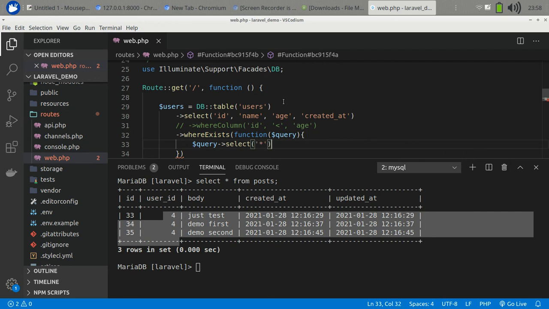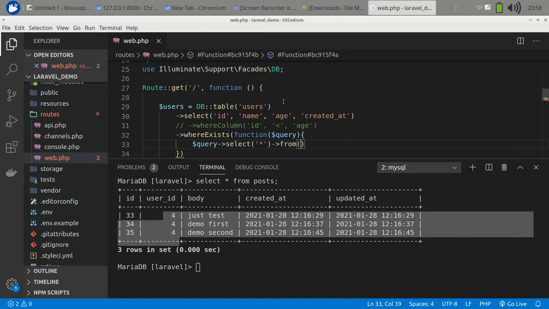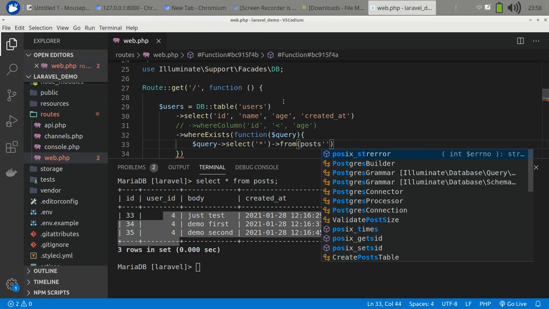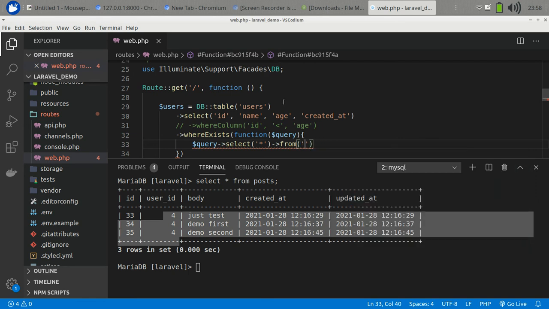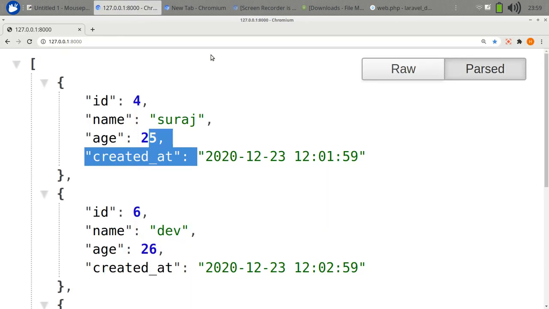Select star from post, like this, and where, let's say, id equals 5. For the id 5 we don't have any post, so we will get nothing in this case.